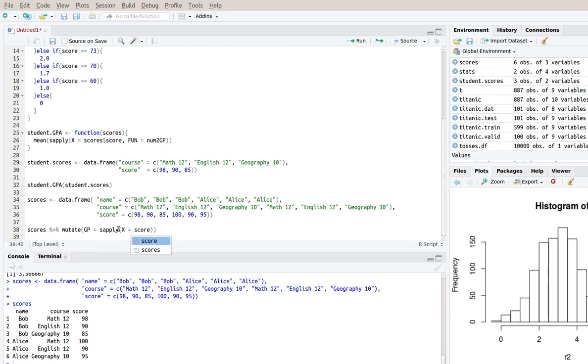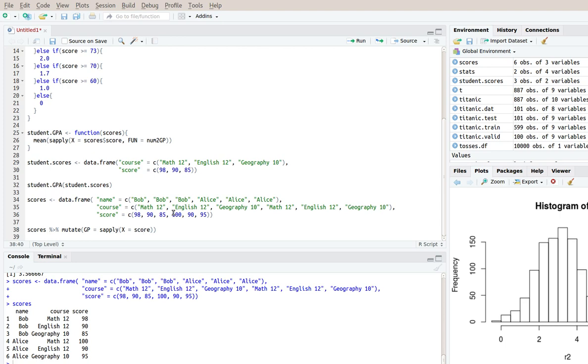So the difference here is we're inside of mutate. So that's why here I have to say scores $score. Here, in fact, I must not say scores $score. I should just say score, because inside of the mutate, we know that we are working with this data frame scores. So we don't need to specify, and in fact, we shouldn't specify because that will mess up group bys if we have any.